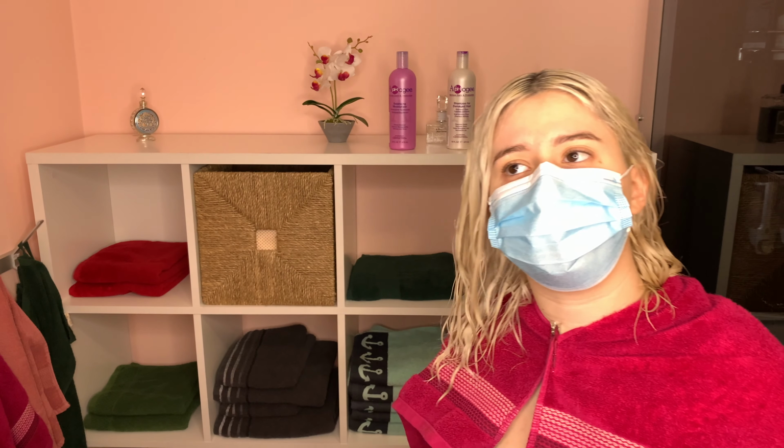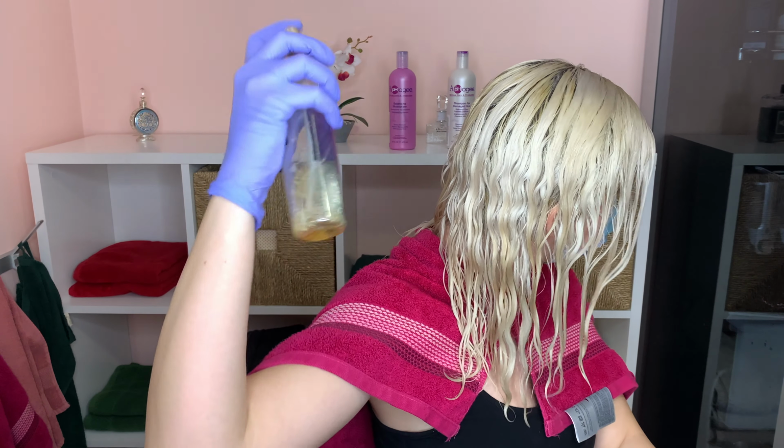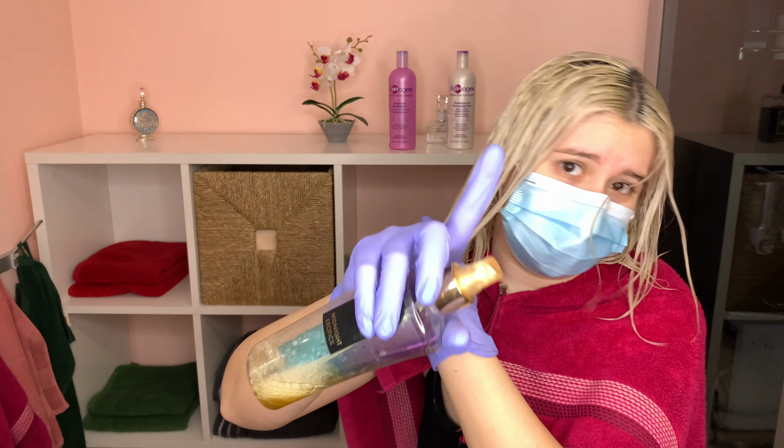Okay, they did say don't tug on your hair once it's wet, so I'm not gonna, just while I'm putting it in. It does say in the instructions not to tug your hair while this is wet in your hair because I'm pretty sure it might cause breakage, but I'm just putting it in, so I'm gonna stop once I put it in. I'm gonna go in the back of my head as well, do the hand method again, and just coat it through. Just be gentle, okay? Be gentle, that's the best tip I can give you guys.